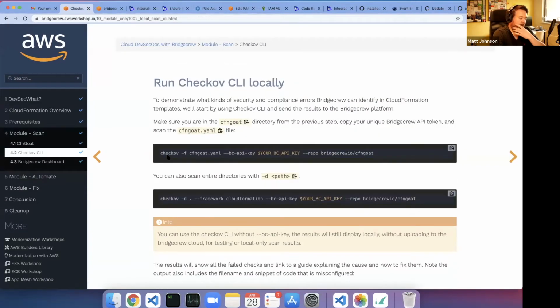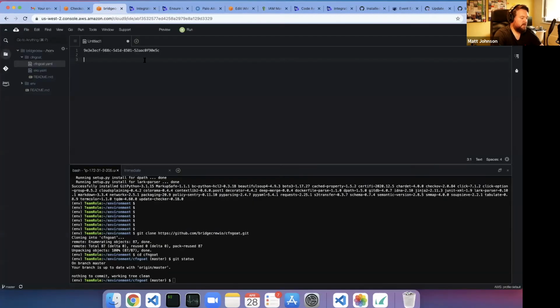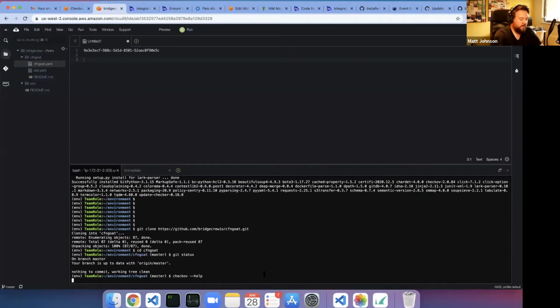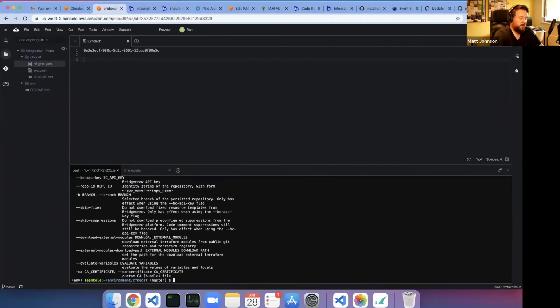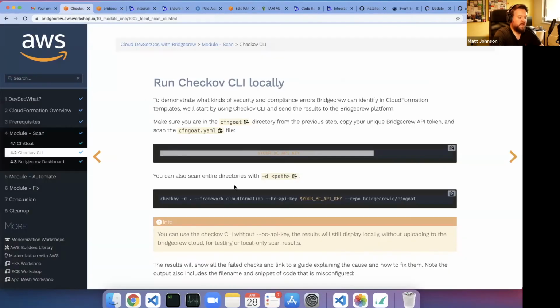Putting it all together, and this is why you need the API key from earlier, the simplest way to test your infrastructure as code security is to run the Checkov command that we just downloaded into our local environment. So here you can see I will have Checkov. If I type checkov --help, we'll get Checkov's output. And we can run Checkov to scan that local infrastructure as code.